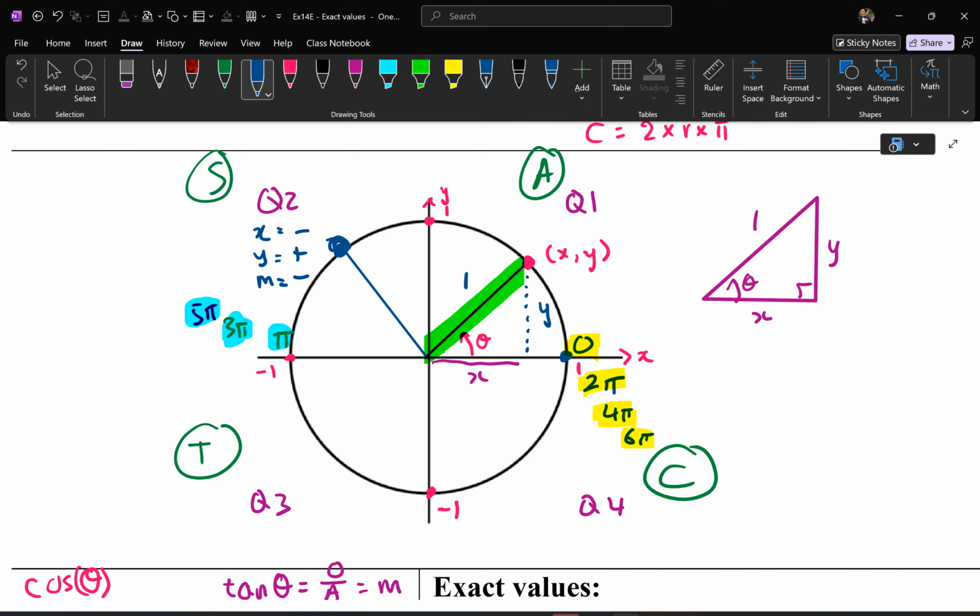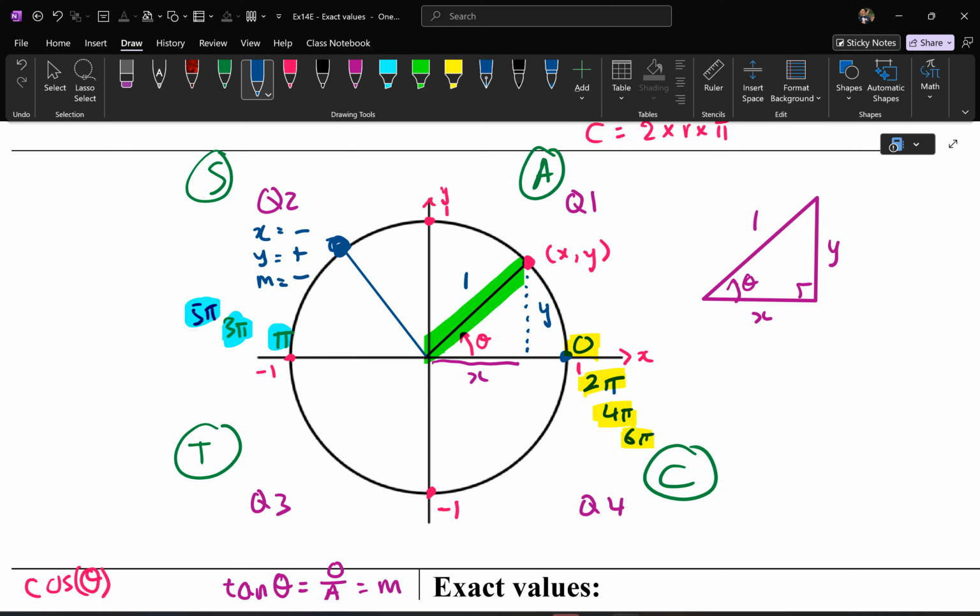So you didn't need to memorize ASTC because I just picked a point and I asked you some basic questions there. But the reason why it's S is because Y represents sine. So they're just saying sine is positive in this region. If you followed the same thing, this just means tan, the gradient is going to be positive in this region. C stands for cos is going to be positive in this direction.